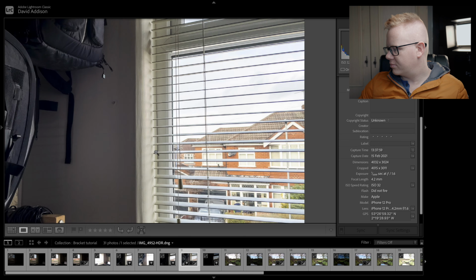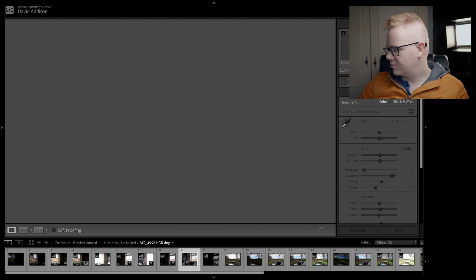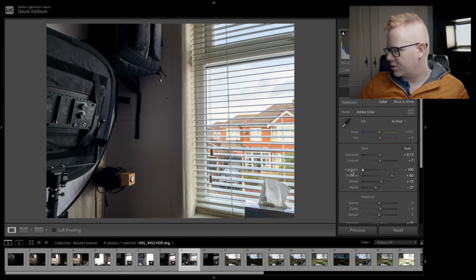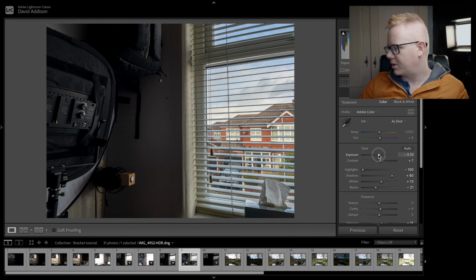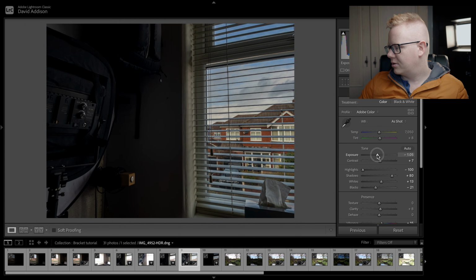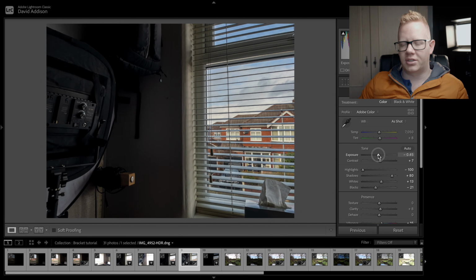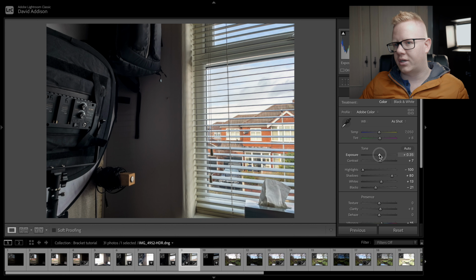And you've also got, I can just adjust the exposure and just bring the sky back as well. Look at that. White detail. So that is the power of bracketing. But this is what can happen when you get it wrong.